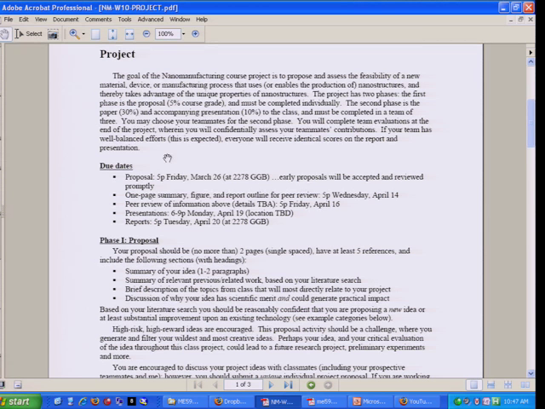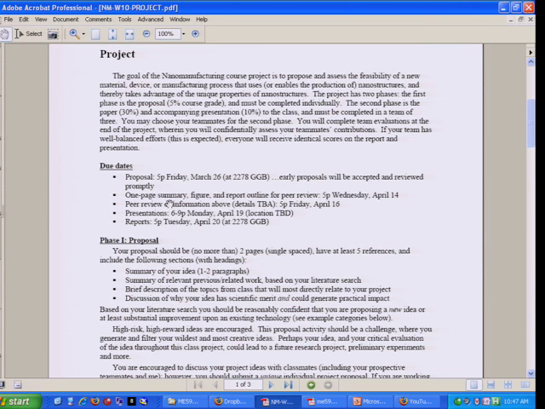So the second phase is a report and a presentation, and my details for specifications are in this document. Just look at it and please ask if you have questions. And there's a schedule of due dates culminating in presentations, which will be on Monday evening, April 19. I like to have 3 hours for the presentation, so we have enough time for 15 minutes per team, and then the next day reports will be due.